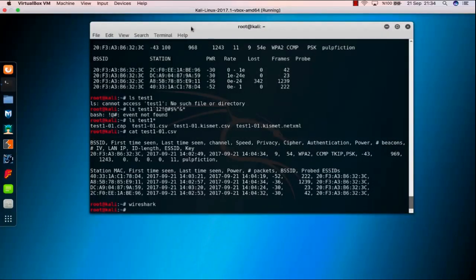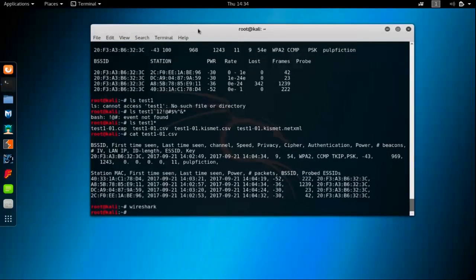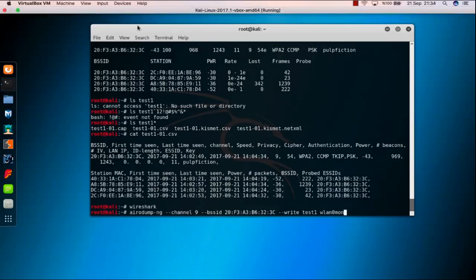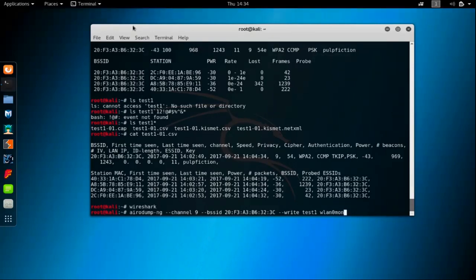I'm going to need to run airodump-ng one more time because I need to get the device MAC addresses, right? This time we don't have to write this to a file, because we don't need to analyze it later on.